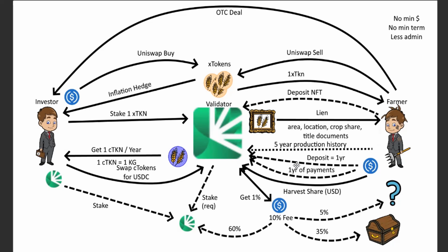So the thing I really like about this is this yield is coming from real world assets. That's what makes this thing really special, and that's why I'm talking about it today. There's nothing like this in the blockchain that I've really seen that's very close to this. There is Klima DAO, which has some carbon emissions and stuff like that. But this is interesting to me because it's incorporating the real world into the blockchain, making things a little bit easier for real world persons. They don't need to go to the bank. They can do all this probably online, or at least just have a sit down with this validator person. The investor doesn't need to go through a lot of hoops. He can do this anonymously.